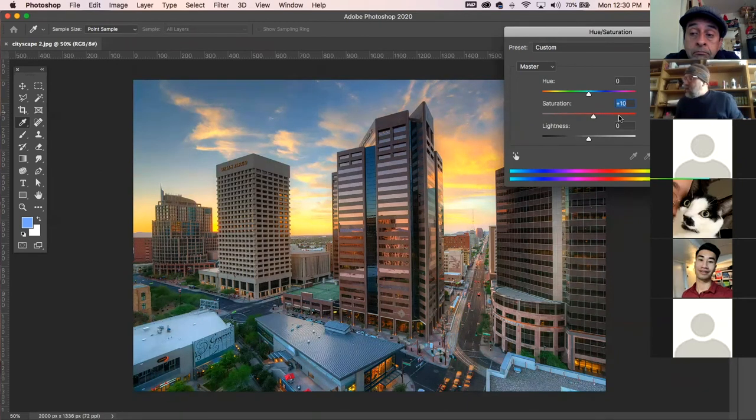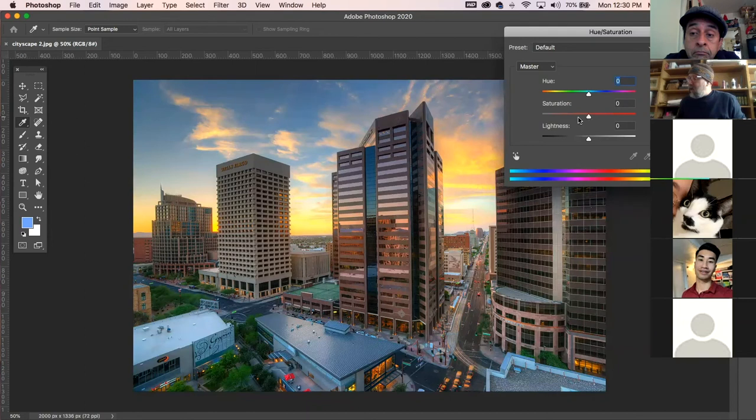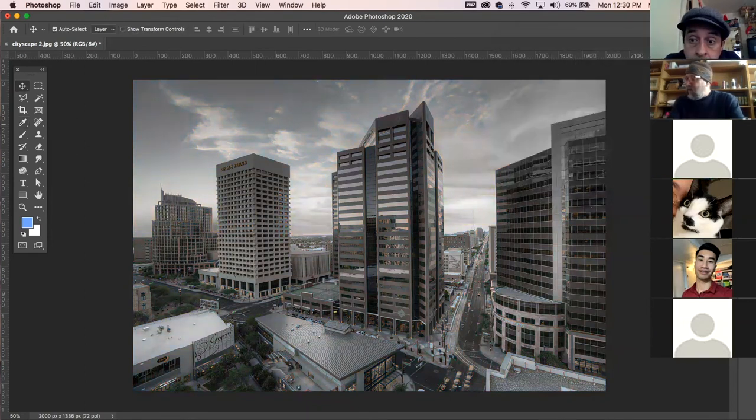But if you notice, let's look at this. Let's say I'm going to turn this image black and white, and I'm going to desaturate it. Now what I'm looking at is, that just doesn't feel like it has enough contrasty punch. Does that make sense? Yes? Okay.